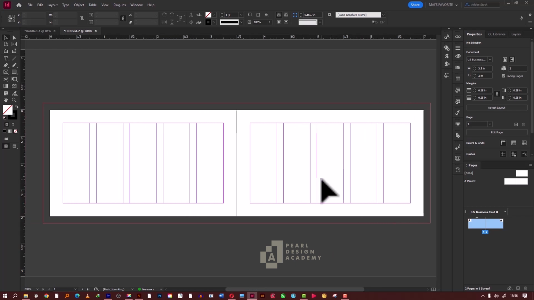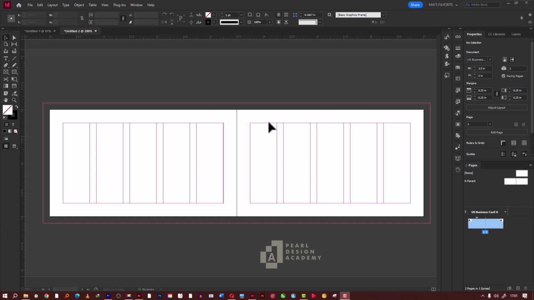So the pages are next to each other, but they look like a spread. The bleed is shared between 2 pages, and I don't think this is going to work for us. So how do we fix this?